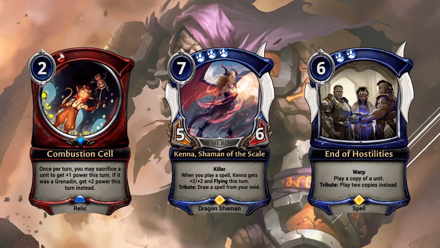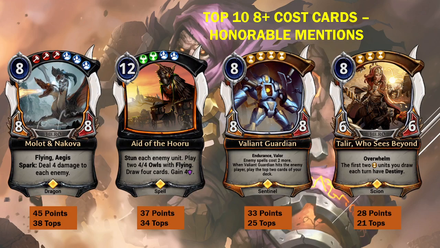That deck tried to use Combustion Cell and Cheap Grenadines to activate the tribute effect on Kenna Shaman of the Scale for big value spells like End of Hostilities. Mollard was a strong finisher that you could ramp into with Cell and copy with End of Hostilities. Additionally, he was played in FTP midrange in 2019 and in some Skycrack Dragon decks in 2020 Expedition.